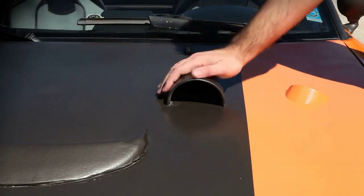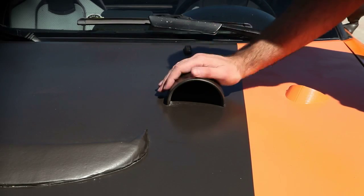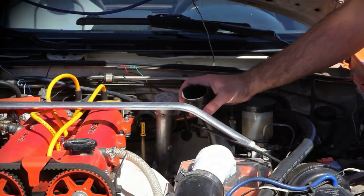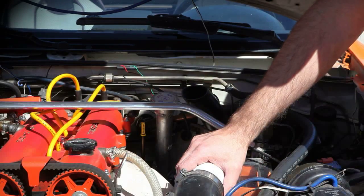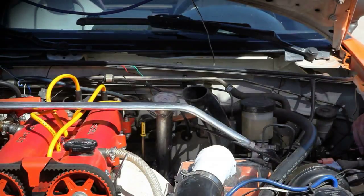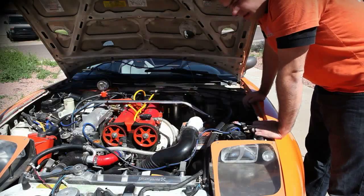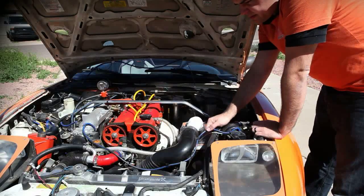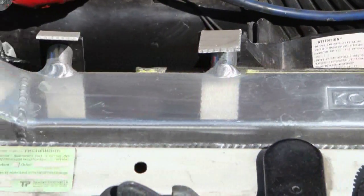This guy right here is my intake. It's a cold air intake and actually connects to the airbox inside. This is where the ram air forces the air into, goes to the airbox. The original airflow sensor was removed for the air temperature sensor. Other changes on the engine, all the vacuum lines been switched to silicone lines. Radiator is a coil radiator, all aluminum.